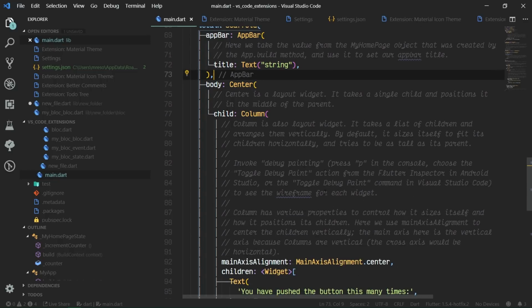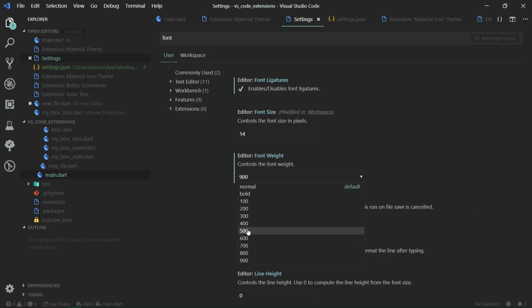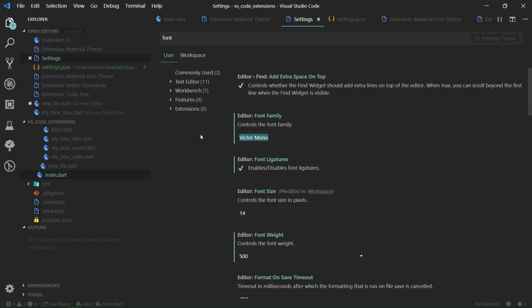I'm not yet certain whether or not I will use this font for real, but this is just a good option and it's completely free. It's called Victor Mono, and the link is available in the video description from the written tutorial. One thing which you absolutely must do, whether you use Victor Mono or Fira Code, is to enable font ligatures right here.